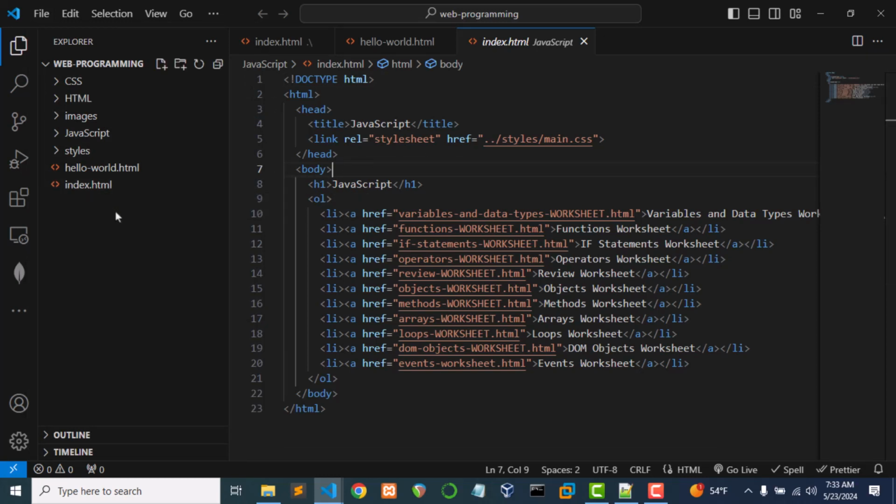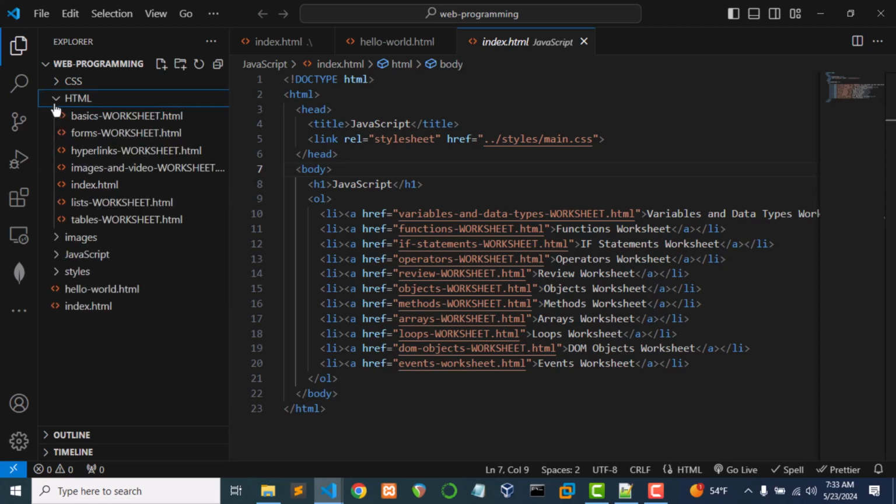We are going to be working on HTML first in this course. We're going to be covering 3 languages, starting with HTML here. So what I want you to do is you can click this little arrow here to open up the HTML folder, and I've got some worksheets in here that you can do throughout the course if you want. But what we want to do right now is we want to add a new web page to this folder.